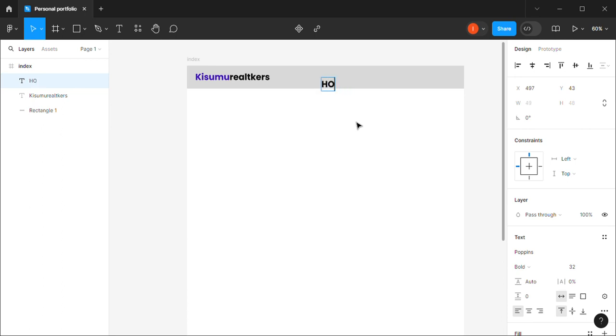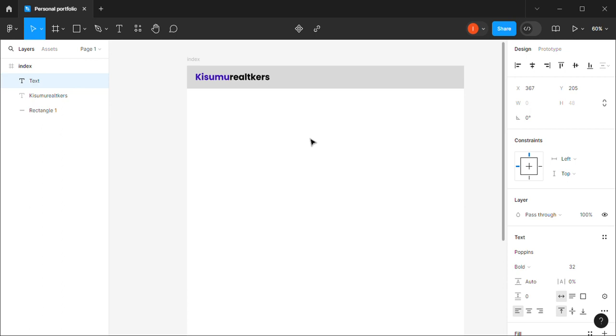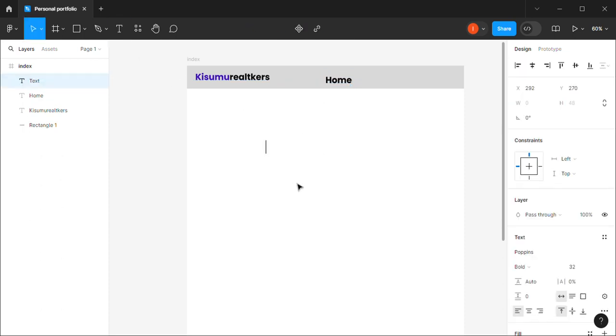The Home button will be here. Then after home, I also want to position my home here. Then about us.